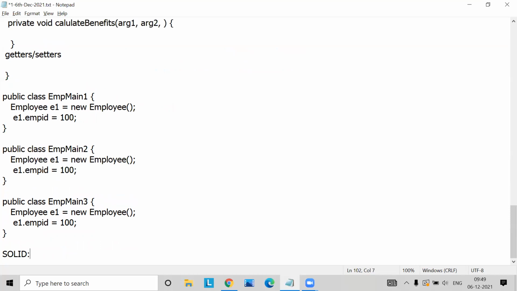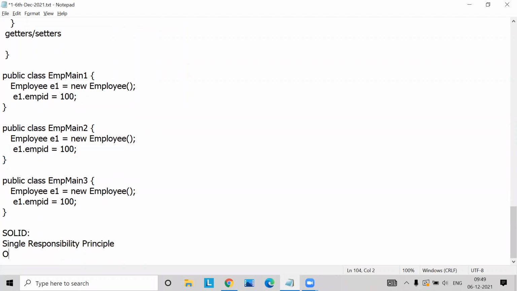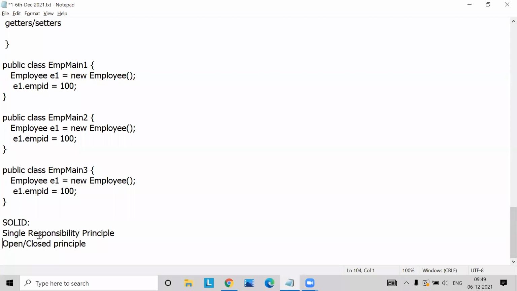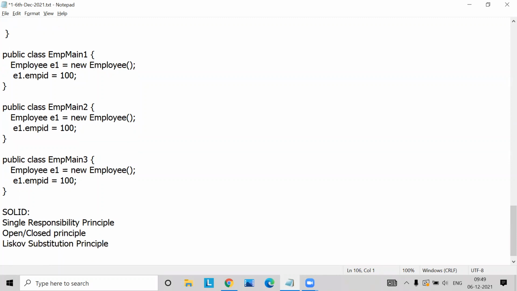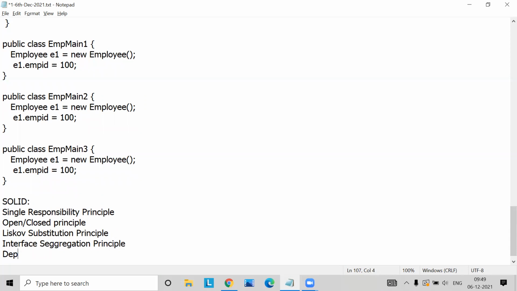So this is encapsulate what changes, and let's move on to the next principle. The next topic is the SOLID principles. We call them SOLID design principles. SOLID stands for single responsibility principle, O stands for open closed principle, then the Liskov substitution principle, then the interface segregation principle, and then dependency abstraction, or we can use some other name.